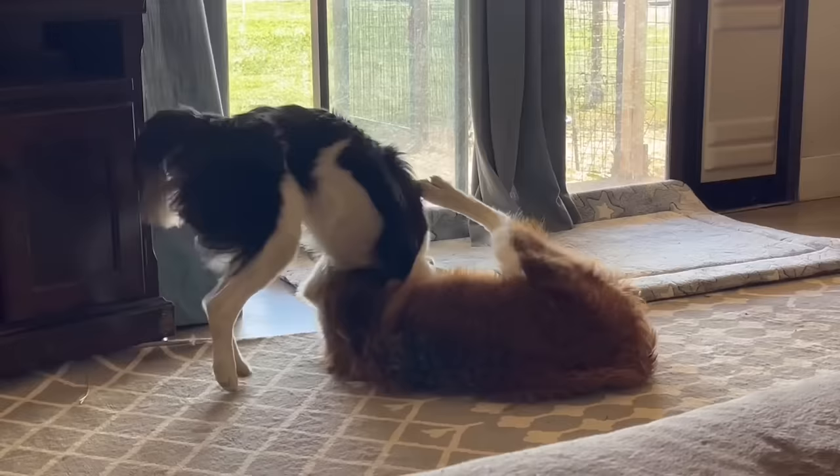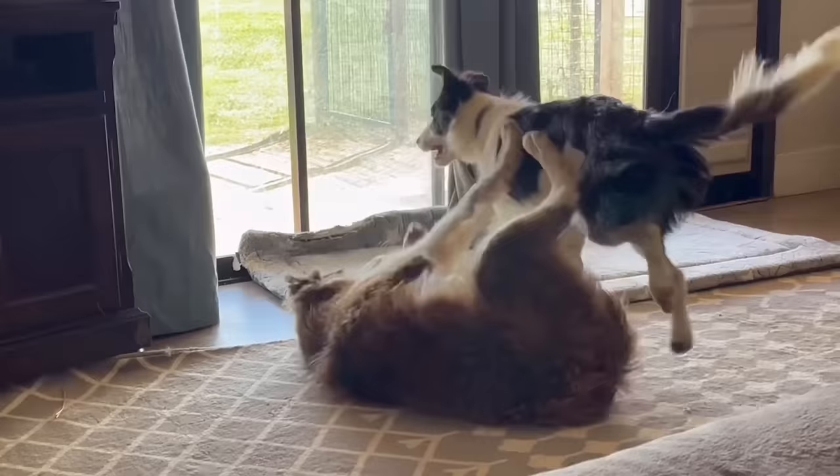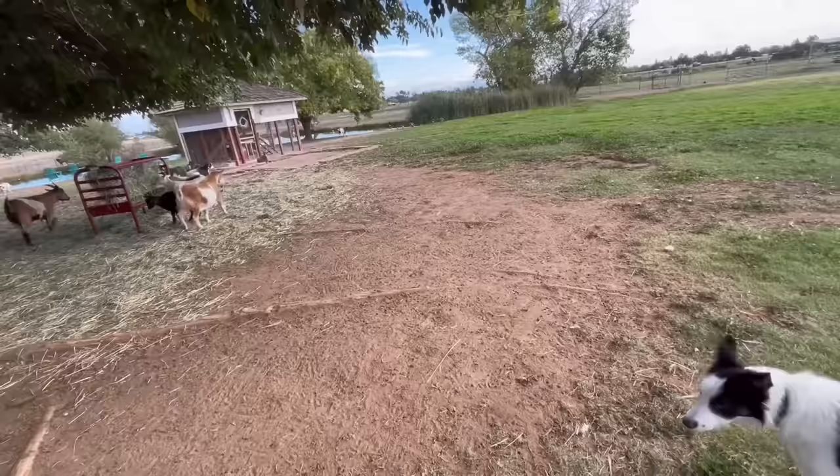They absolutely love each other. Pete is kind of putting her on right now that he doesn't wrestle with a massive 140-ish-pound puppy every morning for like two hours. He's giving her the benefit of the doubt right now — it's so funny. And we have Luna inside right now, Luna Cat, the ranch manager. She is not happy about it. But I like to be better safe than sorry. With a new dog, I worry — is she going to interpret it wrong? So we'll get to her meeting Luna in a little bit.